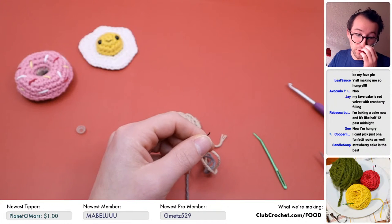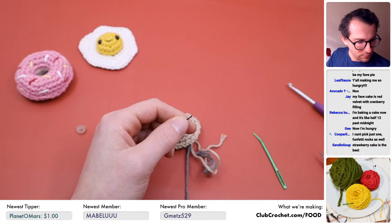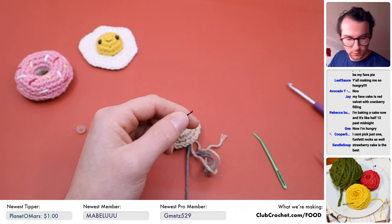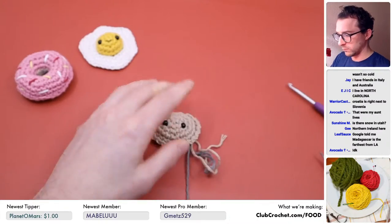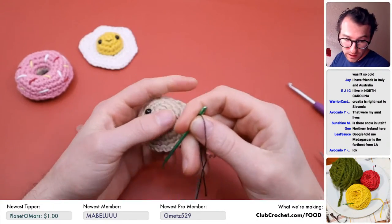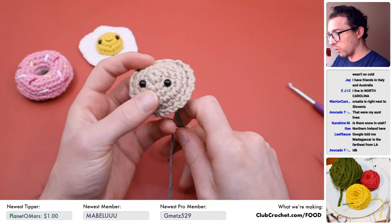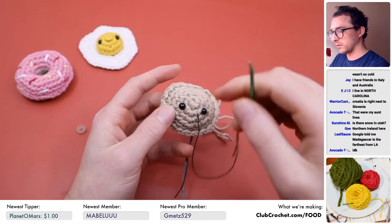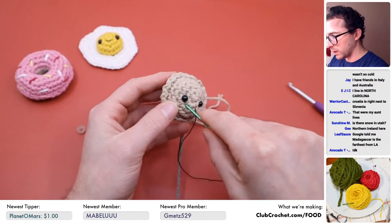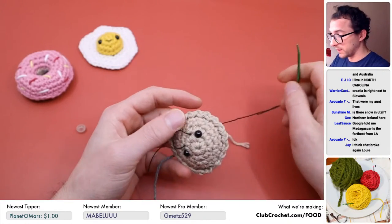Australia is super duper duper far away. I don't know though. Croatia, it seems like. Madagascar's the furthest from LA? Whoa, really? I'd love to go to Madagascar. I studied Madagascar a lot in college because I was addicted to lemurs. Still am. They're the best.